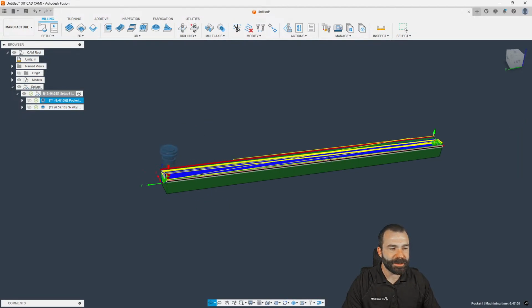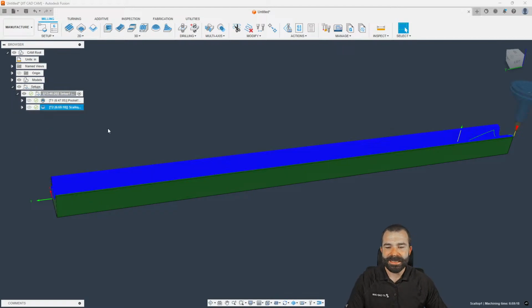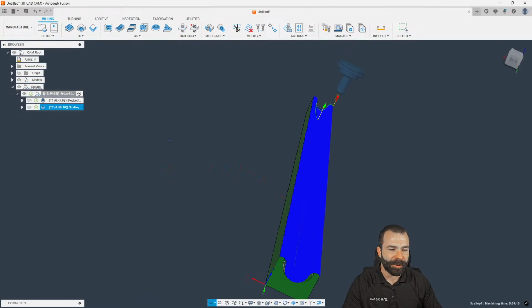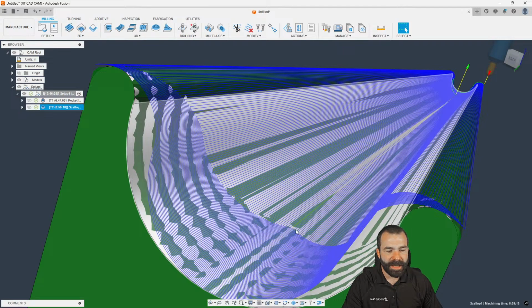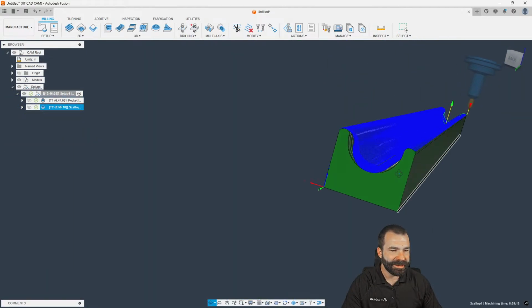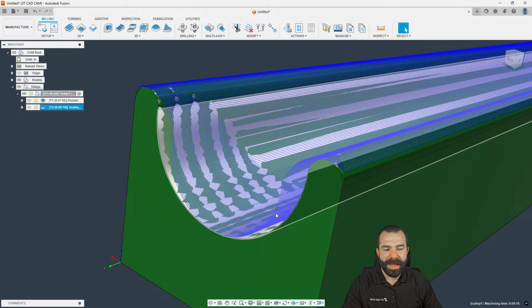Again, we could play with this roughing more, but the problem that the customer is having isn't necessarily the roughing. It's how do we actually finish out that concave shape, right? So now I did a scallop, and I assume some of their problems are going to be when you get to this end of this scallop, and I hope you guys can see this, that part is kind of finicky and long, but we actually come down to the end of the part, we make a right-hand corner, and then we go back up and around, and we may have some problems with blending down here at the end.